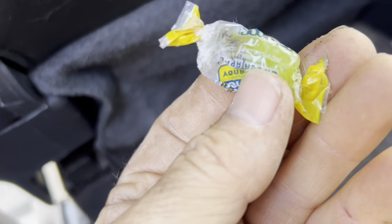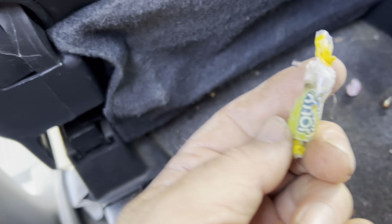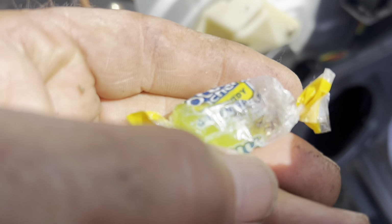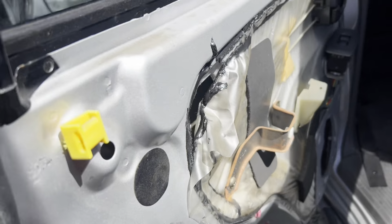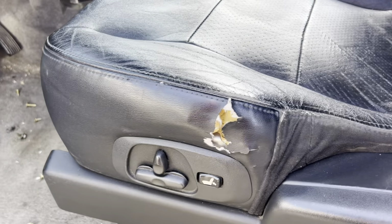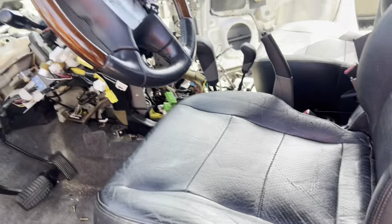It's questionable. It's like half is missing, but it's still wrapped. What do you think? There's a chance that I could bring this whole thing home. Let's see, what flavor is this? It's green apple. There's a chance that I could bring this whole thing home, put it in, and then this stuff doesn't work. I don't want to jinx it. I think the way of not jinxing it is I've got to eat the Jolly Rancher. Let's just, maybe by the time we get out of here and pay.